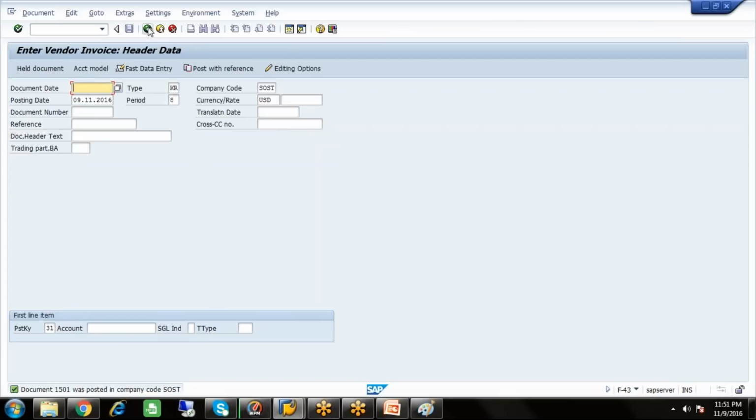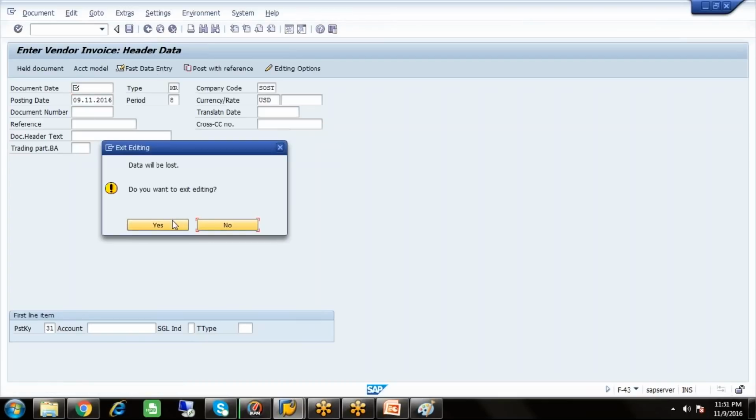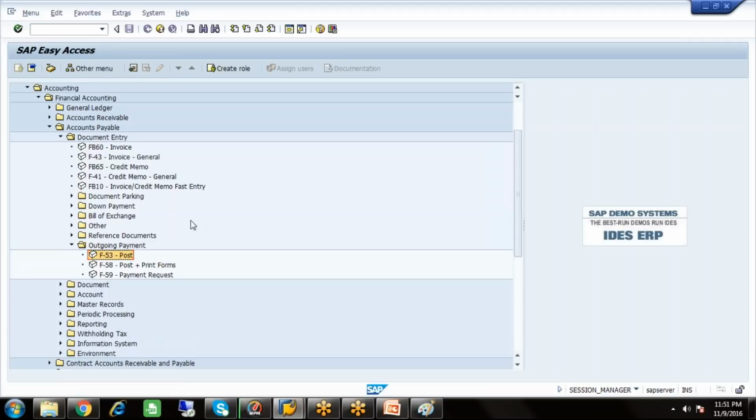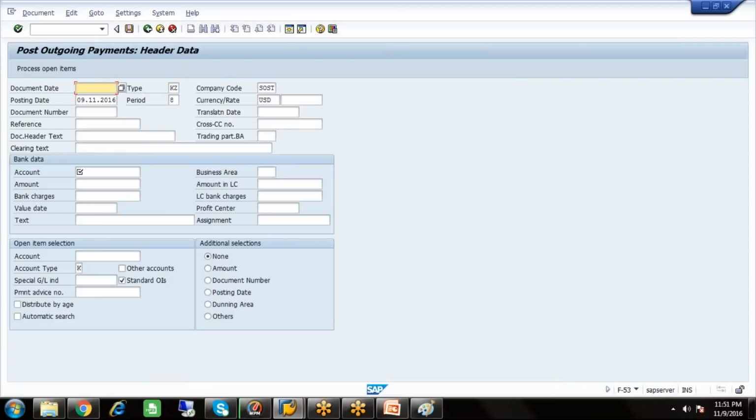Okay. Let me make one payment to this vendor. Let's say I'm coming to outgoing payment and post, F-53. Assuming that I'm making the payment on the same day, 10/8. Document type, by default it's coming. I'll keep it as it is. So this screen is almost similar to what we have seen in case of open item management, that is outstanding salaries. From which bank the payment is going? I'll say 2 lakhs. I'll make a partial payment, and this I'll name it as vendor payment.